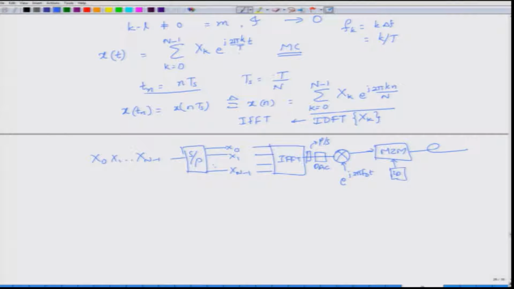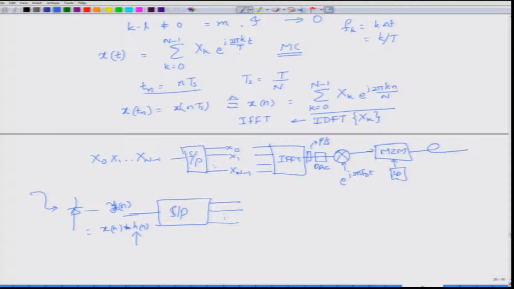It can come after the DAC or before the DAC depending on how you are implementing it. At the receiver side, what you have are the signals which are coming in sequence, which would be the samples y of n. y of n will be x of n convolved with h of n, where h of n is the impulse response of the fiber. Before you get to this, you should actually have a photodetector. So from the photodetector, you extract these samples y of n, which would then represent x of n convolved with the impulse response h of n, and put them through a serial to parallel converter again.